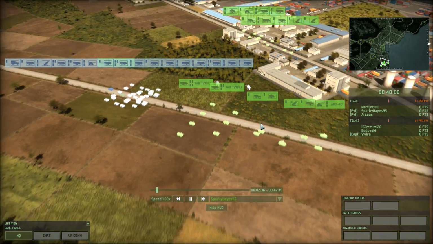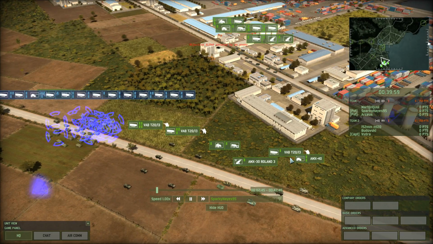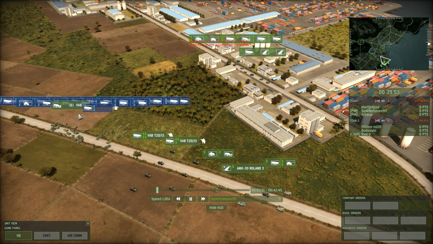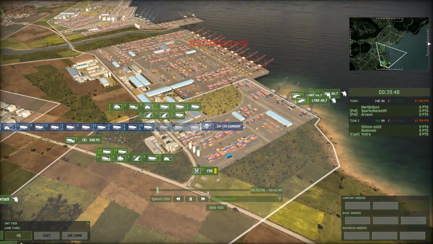Let's see what Arceus is going with. A couple of French transports, VAP 2013s with autocannons. We have the AMX 10P, 10RC, Roland, VAP 2013, AMX 40s. No Leclerc, interestingly, which is something that I might consider bringing in a situation like this.